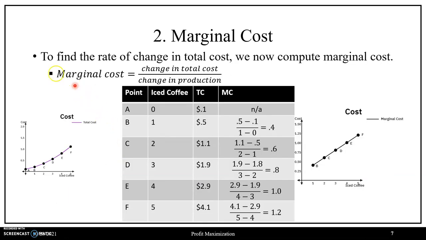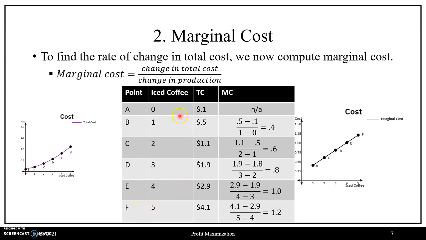Using this information, we can then compute marginal cost, the rate of change of costs. That is, if there's a 1 unit change in production, what is the corresponding effect on total costs? This is just going to be the slope of our total cost function on the left. So we can calculate marginal cost using our table representation in the middle to generate our marginal cost curve on the right. We just want to consider the rate of change in costs going from point A to B, B to C, C to D, D to E, and E to F.